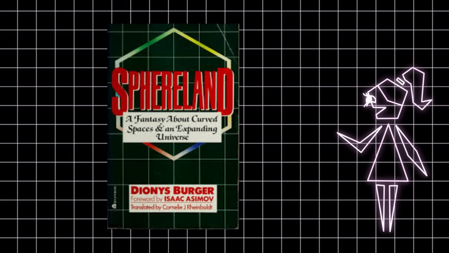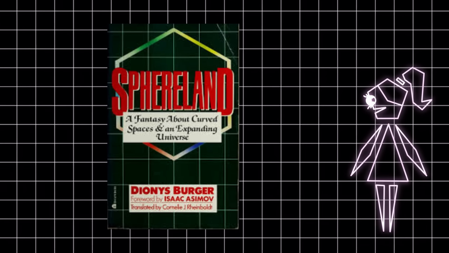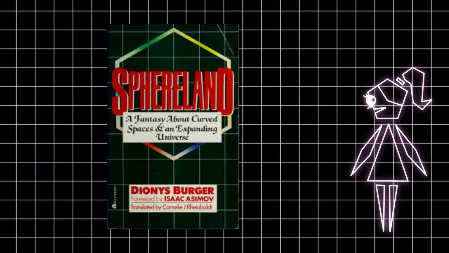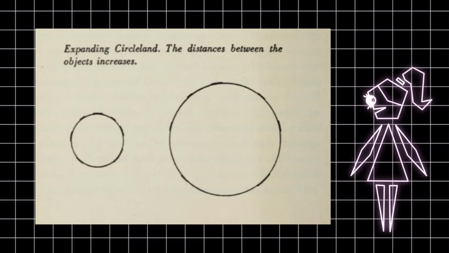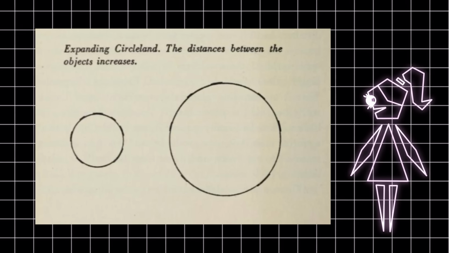He eventually gets hired as a navigator for a space mission, only to come across yet another strange phenomenon. Every time he measures the distance between 2 points, they keep growing. He tells a hexagon about it, who then has a dream about an expanding Circle Land, which of course gives him the idea that they live on an expanding sphere.